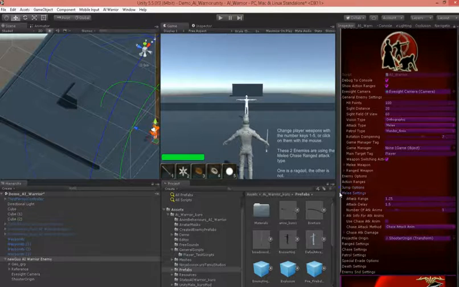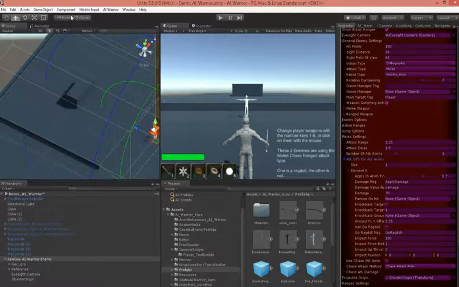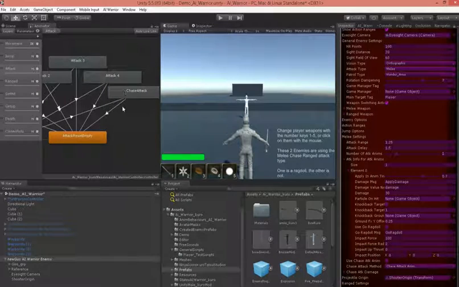Let's look at his melee settings here. Yeah, he's only got one attack. So if you look in the animator here, you can have up to 5 attacks, which you can put on this dude, and 1 chase attack. Now if you go down here and check use chase attack, which I will, what happens is when he's chasing you, the first attack he does when he gets next to you is that attack, and then it goes into his melee state.